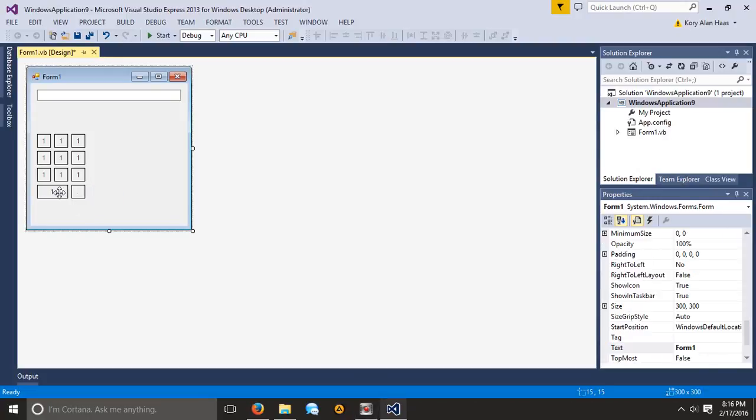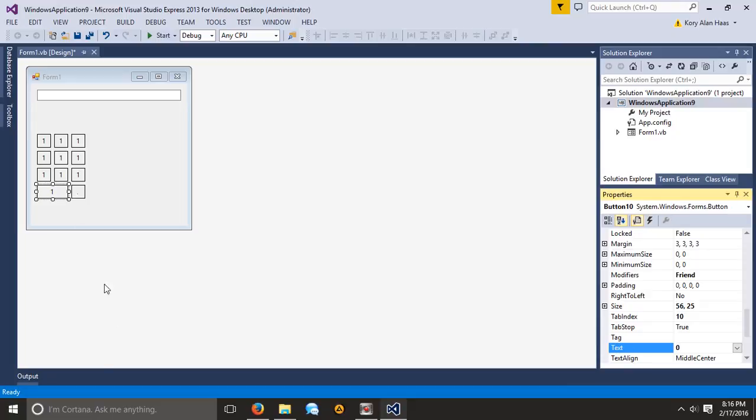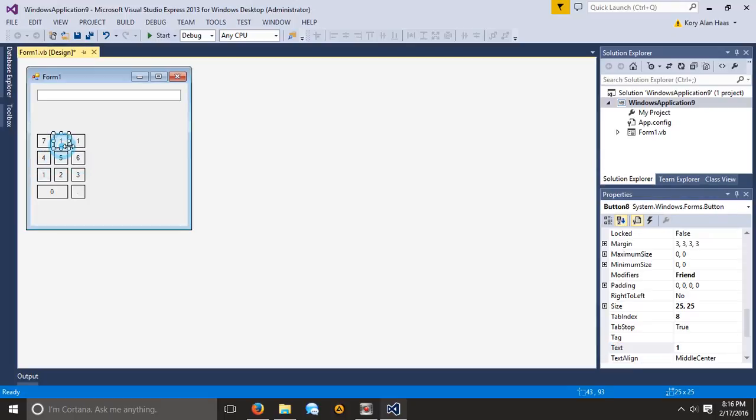So what we want to do now is make sure that the 0 is number 10, and make sure that all these line up together, otherwise your code will not work. So these are all going by the text box number. And then we have our decimal right here, then we can add our plus, minus, whatever.